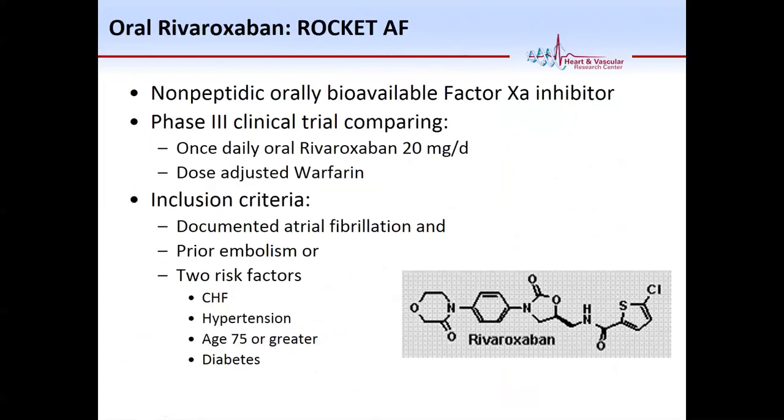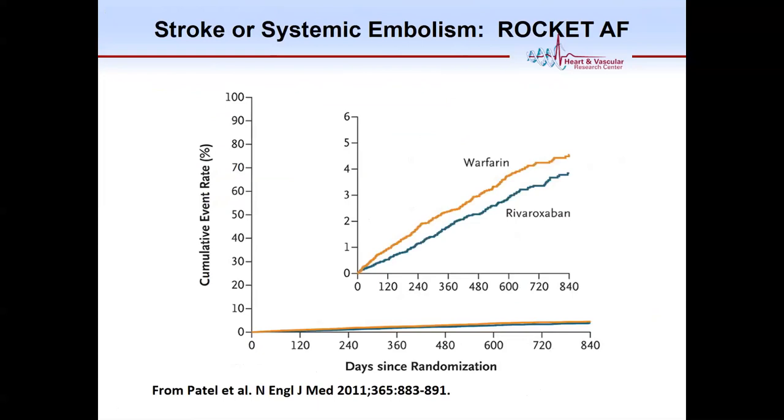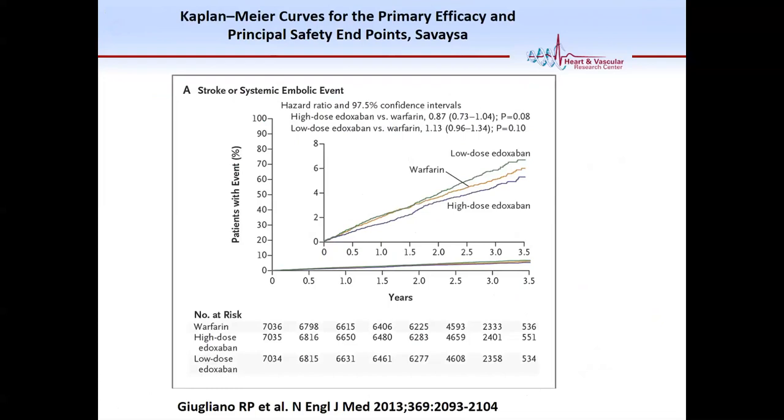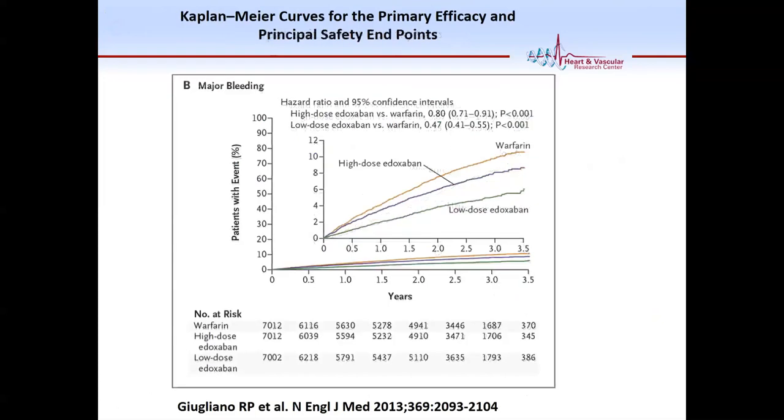And then there were a series of very similar trials, so we're not going to spend any time on the details, but basically showing that rivaroxaban, which is Xarelto, was also useful and non-inferior to warfarin. And apixaban, which is Eliquis, was also a winner. And then edoxaban, which we haven't used a lot here, but there was a trial that showed that that's also a reasonable drug for us to use.